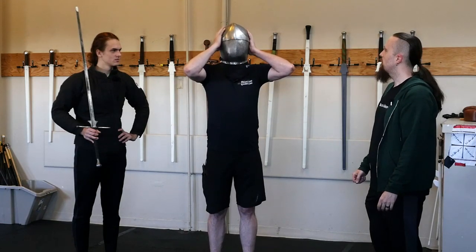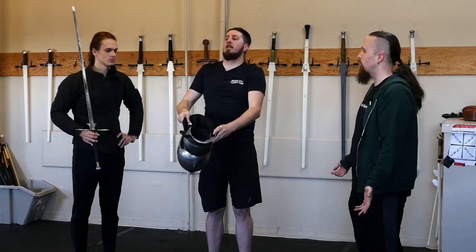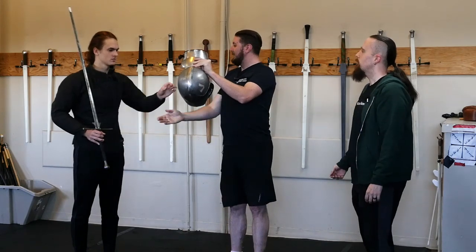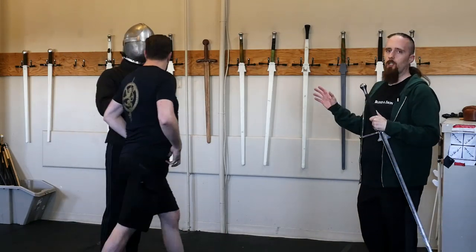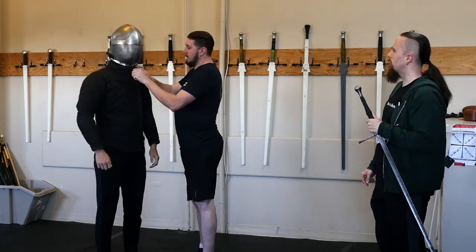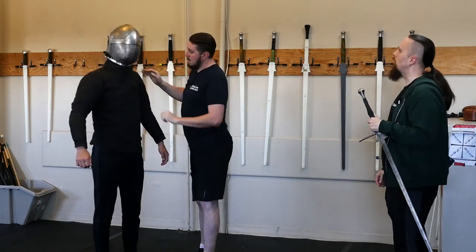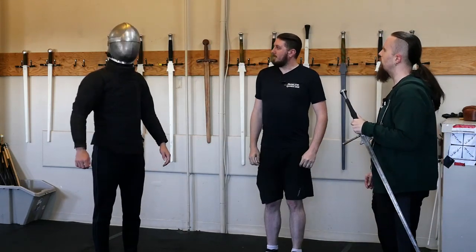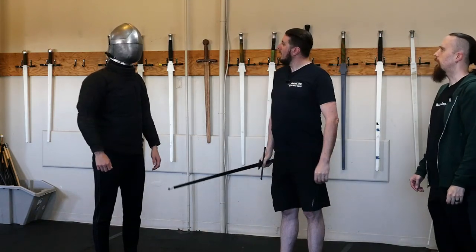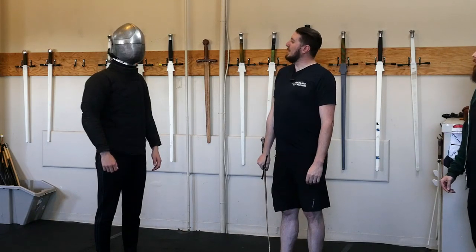I actually feel really well contained in here. I went by the sizing on the website and it was supposed to fit, but it's difficult to really nail that precisely. I like the magnetic closure on it. It's apparently temporary, as they mentioned they're working on a better version. This seems pretty decent though — the only concern is that it's not as durable as they'd like. It's pretty easy to use. How do you feel in there, Kevin?